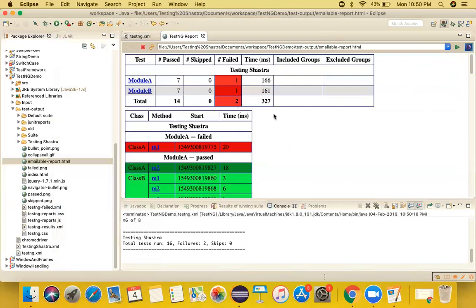Yep, can you see 166 and 161? So an equal amount of time is observed over here. Previously 284 milliseconds were taken to execute module A, now this time has been reduced to 166.